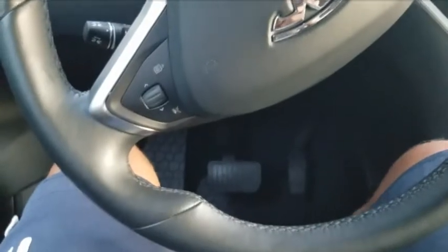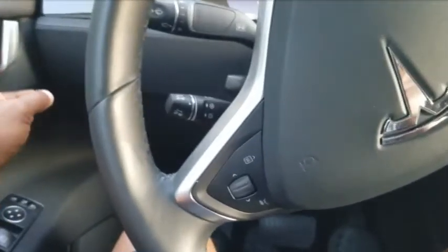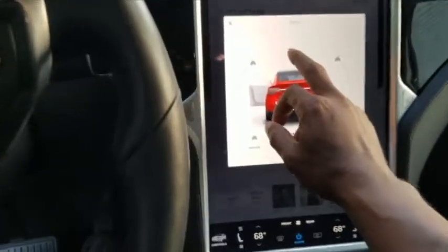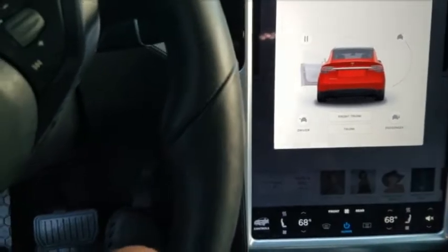So going back to seating positions, I'm comfortably seated here. And as I stated before, my sons are close to 6 foot. So what I'm going to do is open up the Falcon wing door on the other side, right behind me. And when I sit down here, I definitely have more space than I had in the Model S. There's definitely more leg room, and if a person in front of me was 6 foot and they needed to move their seat back, I would still have plenty of space. So if you need more space, I highly recommend getting the Model X over the Model S for seating position only.